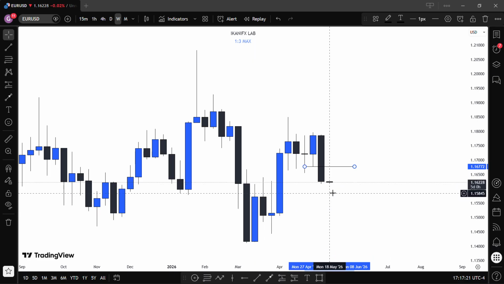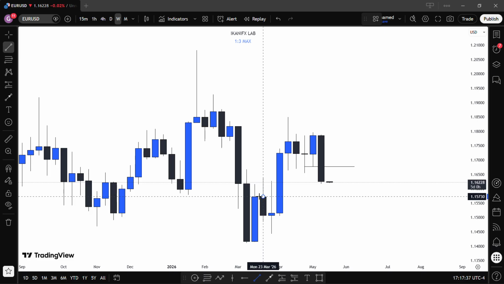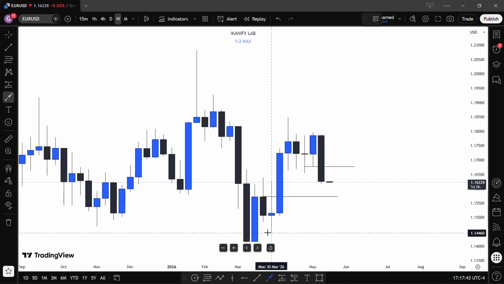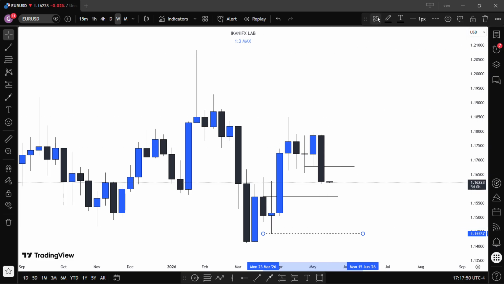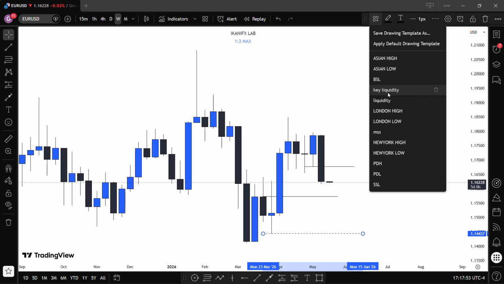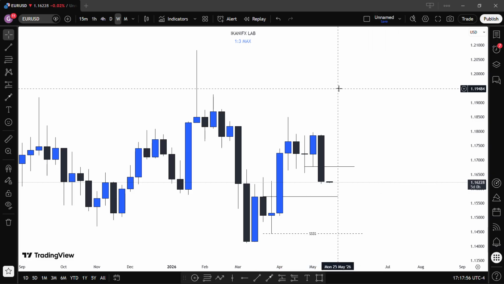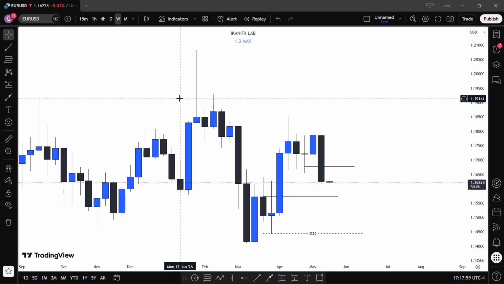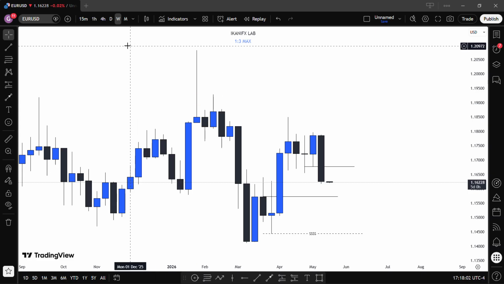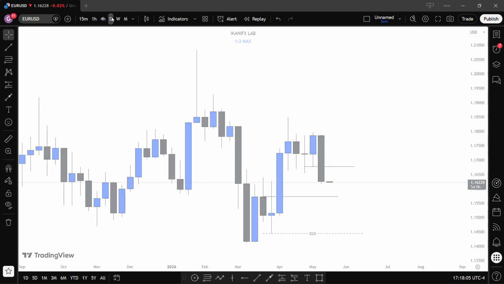So automatically what we are going to be expecting from the market this week is bullish candles. We're going to be expecting a bullish move. I'm so sorry, we're going to be expecting bearish moves. So we're going to be targeting this other block for a short-term target, and then this low for a longer term target. So this is going to be another key liquidity, and officially we can see it's already in sync with what the dollar index is doing. Remember, dollar index is bullish, so Euro USD is meant to be bearish.